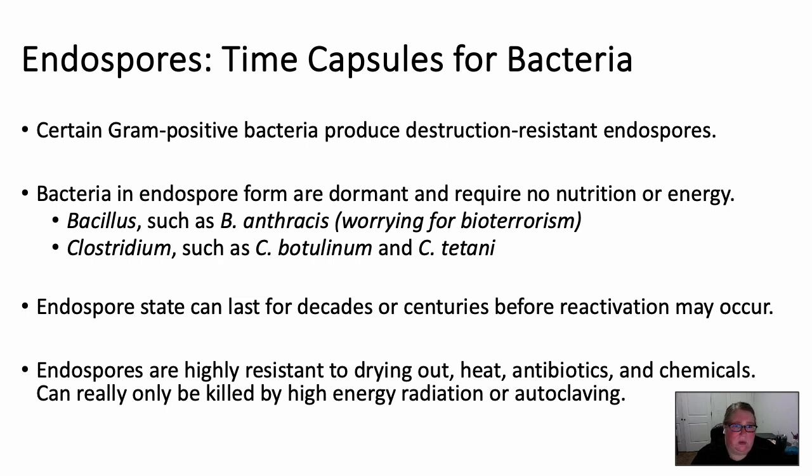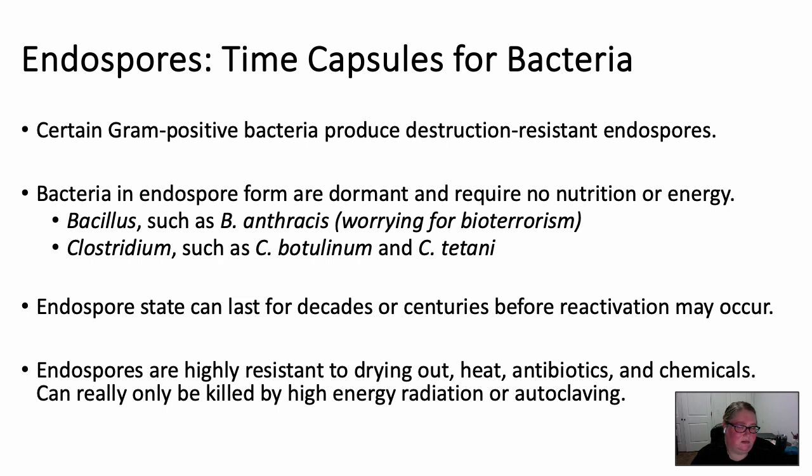One of the things about endospores is they're really only formed by gram-positive bacteria. These gram-positives are going to be things like Bacillus species, like Bacillus anthracis, which is really bad for bioterrorism. A lot of you are probably too young to remember the bioterrorist attacks with anthrax after 9/11 happened. One of the problems was they used the endospores for Bacillus anthracis, so it was dormant until it got in the air and started to infect people.